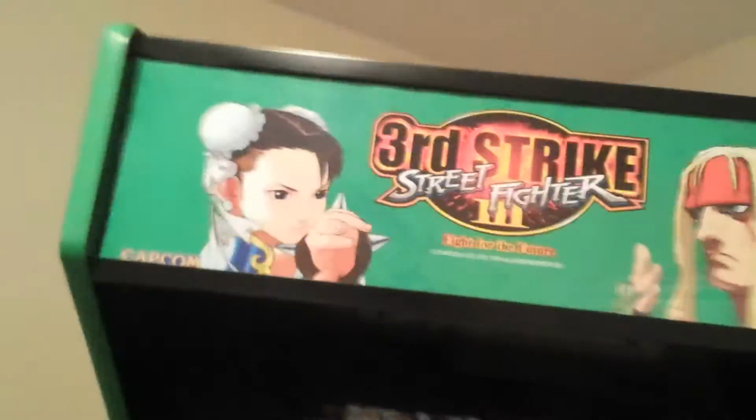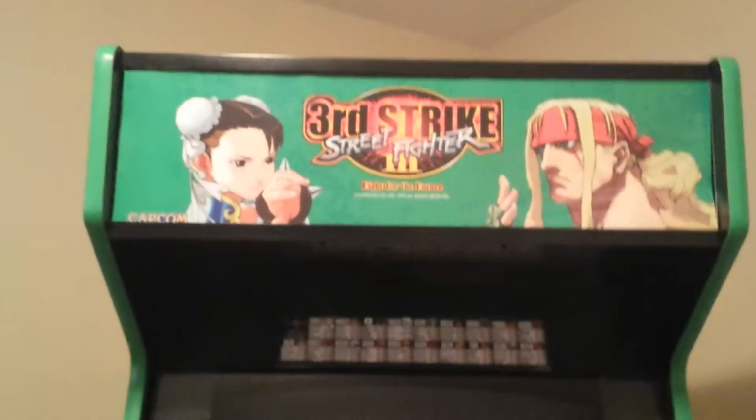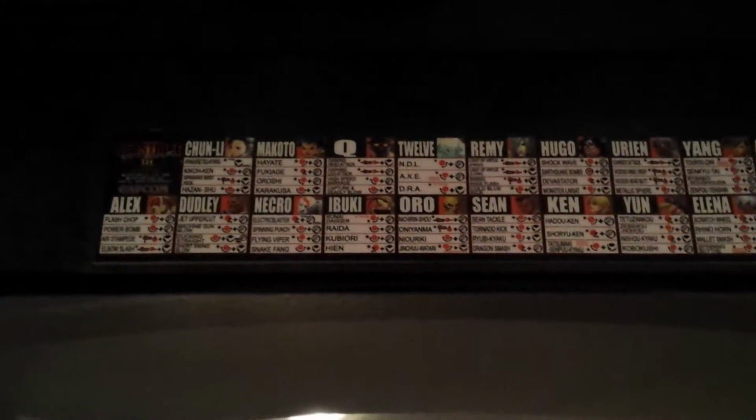So someone got rid of that and photoshopped that out. I actually like that better. I don't like it there, so I'd rather this. So that's the actual marquee. The instruction cards right there, I had them laminated, a very thin laminate.